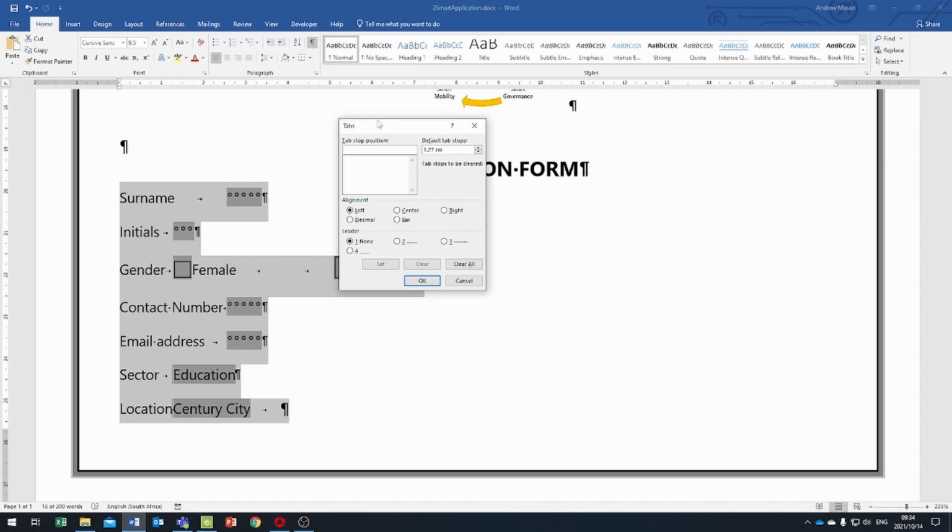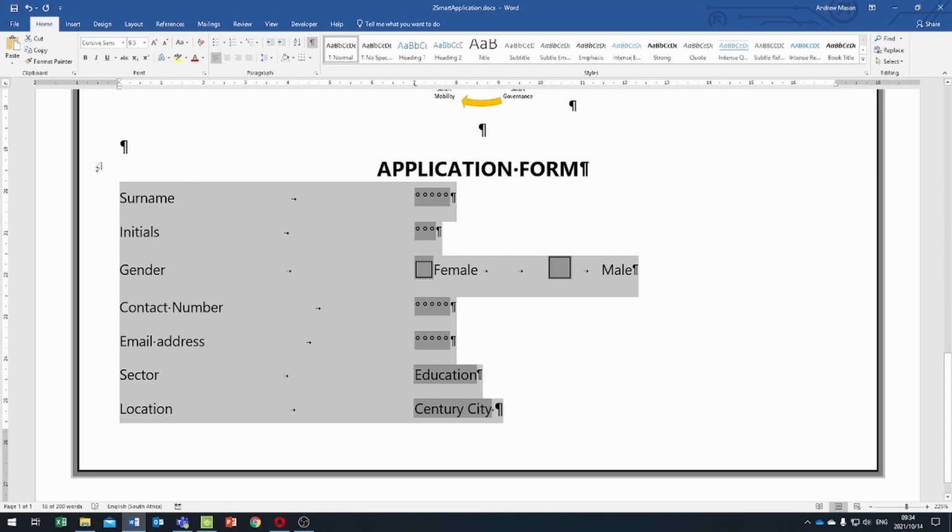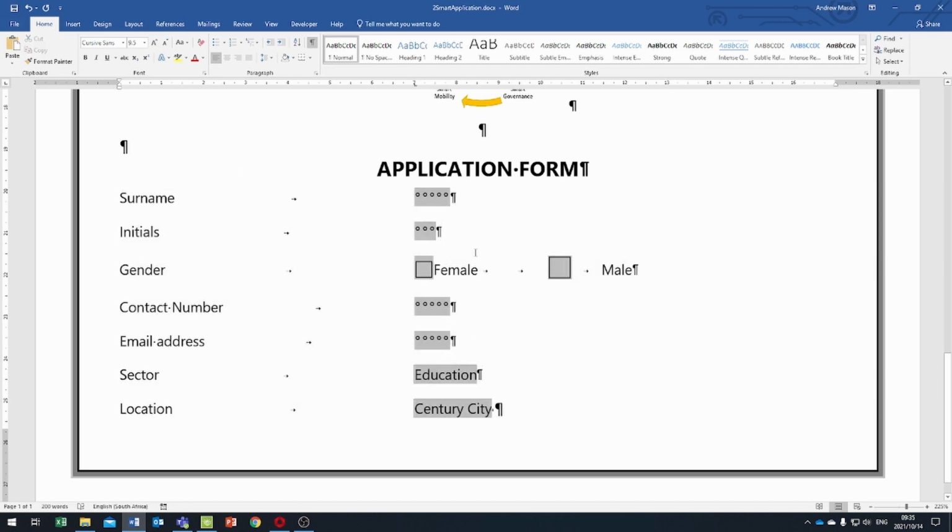tabs dialog box. In the question paper, they asked me there to change it to 7 centimeters and to apply to all the controls. So all that I type in there is 7 centimeters. It's a left tab because everything is aligned on the left of that 7 centimeters and moves the text to the right. There is no leader line, so I can simply click set, click OK, and there you can see everything's beautifully aligned, all my content control boxes in one line there, and it pushes them to the right hand side.